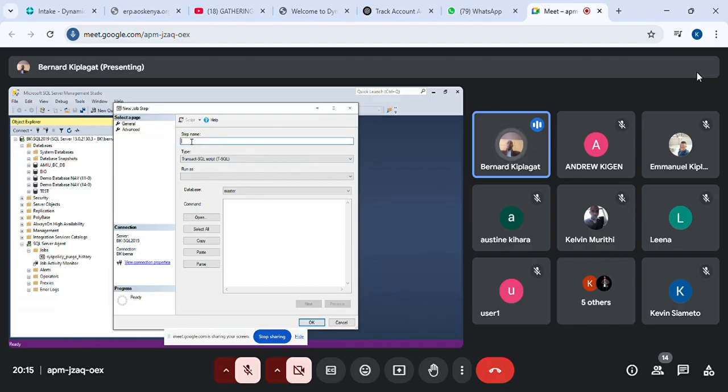So this is our step number one. So you can define your step, and define the transaction that is going to happen with that. So in that, you can either use an SQL transaction script, and then you define the database that is going to be affected. Then you paste your script here. And I'll be able to show you a script that you can use to implement this. But you need to paste the script for running the backup at that particular site.